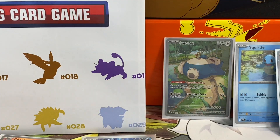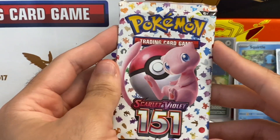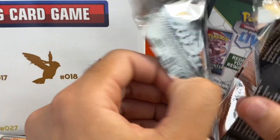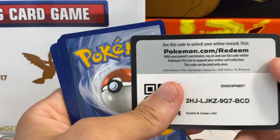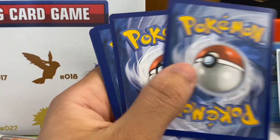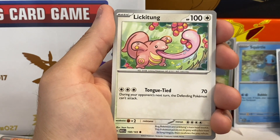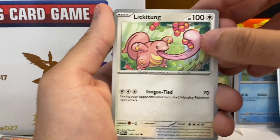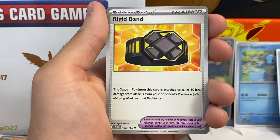We pulled a gold rare and an ultra double rare so far. The EXes seem like they are double rares — you can see the two rare star rarity stars — whereas the gold rare just has a gold star. Gold cards are like I think Mew is the only gold card in the set — actually there's another one but Mew is the only Pokemon one. This is the last pack of this video, so we've pulled an EX and a gold star full art — I think this video was a win.